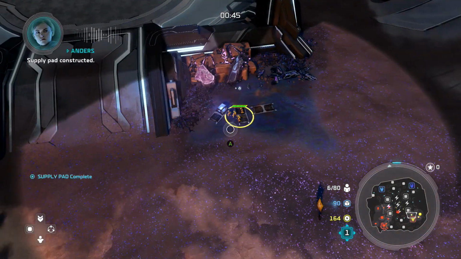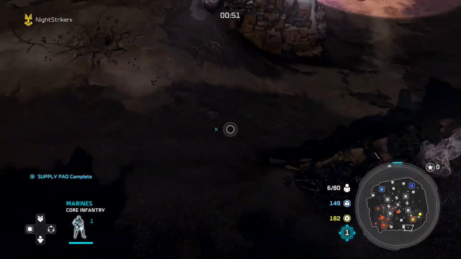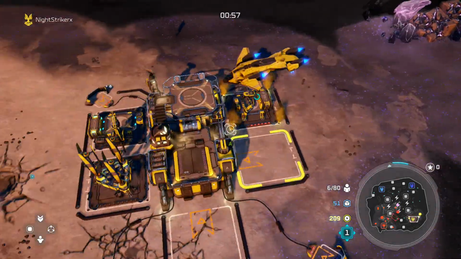Okay, so he's going to go for the generators. Okay, that's good. Let's go. Get those resources. Get that generator upgrade.